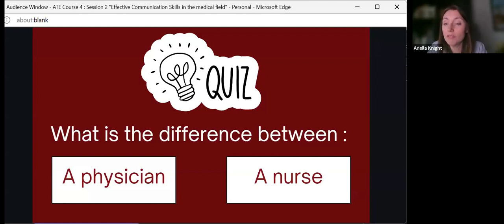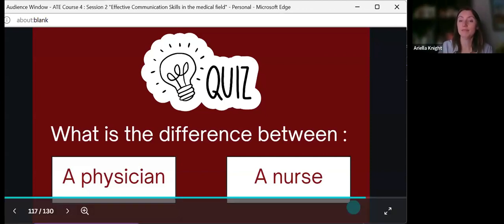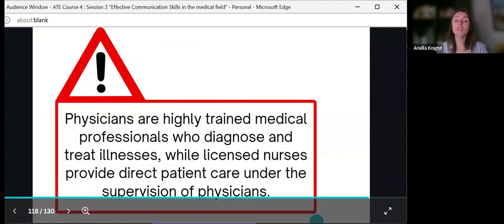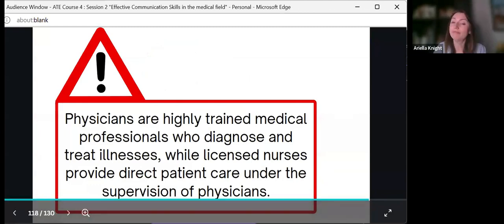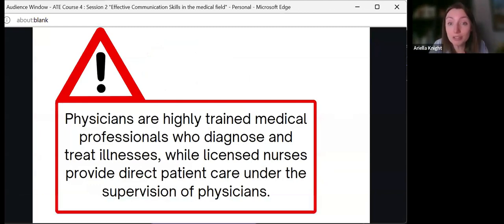The primary role of a nurse is to be a caregiver for patients, managing physical needs, preventing illness, treating health conditions. A nurse doesn't do surgery, okay? Anything else? All right, I'll show you what I have. Physicians are highly trained medical professionals. Well, let me be clear. Physicians and nurses are both highly trained medical professionals.